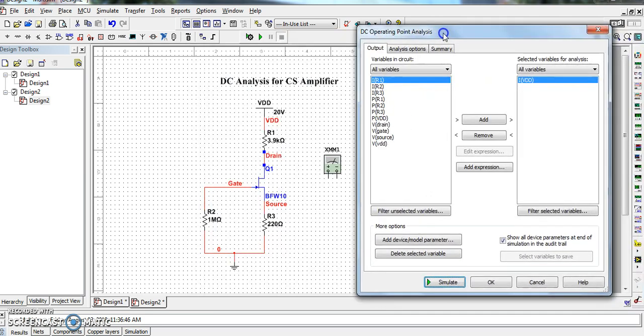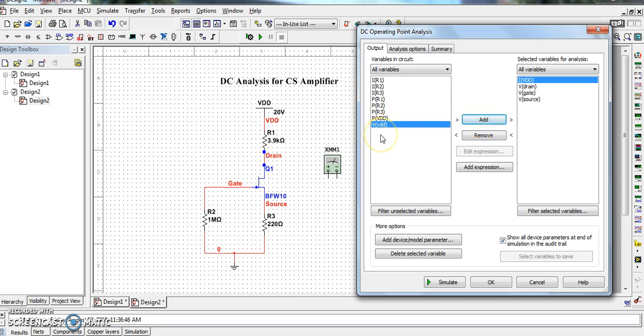Now you have all these options like drain, gate, source, VDD. Now what we want to do is find out the voltage of the drain, that is VDQ. Click on this, click on add. So your V drain goes here, then V gate, add, V source, add.